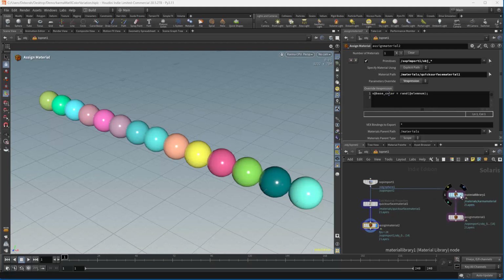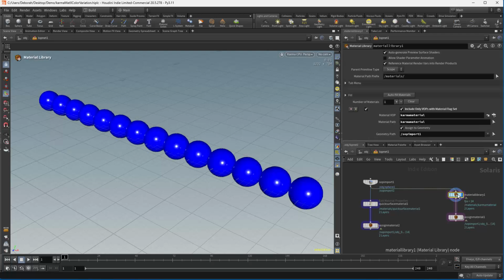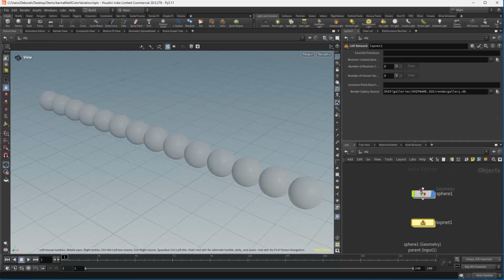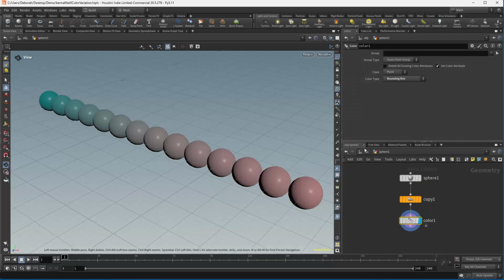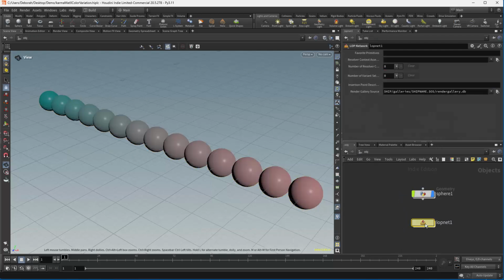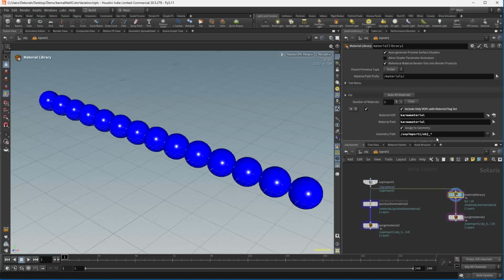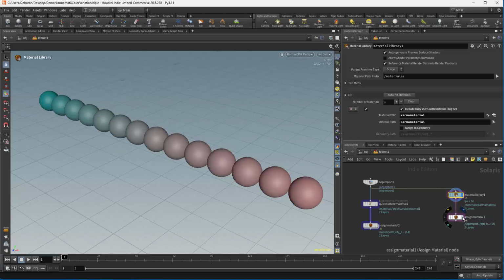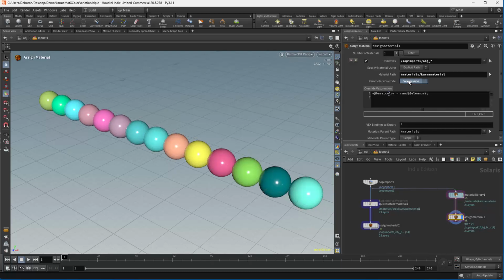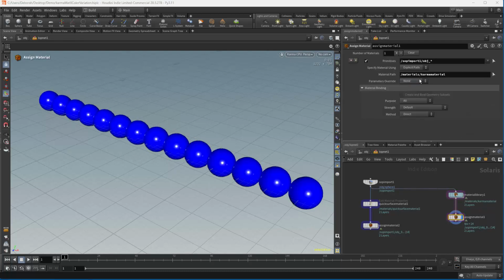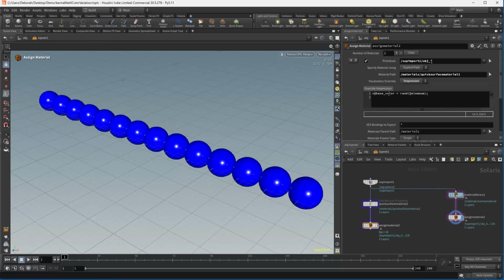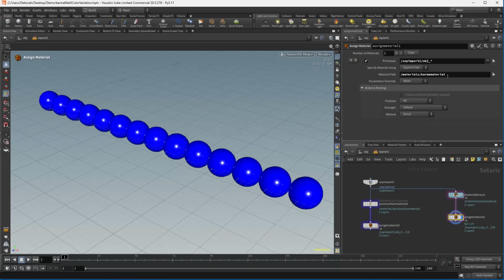Okay, so let's go over to material library. You can see that I have the material library. You might expect maybe could do something different if I did this and I actually had this coming in with color. But in fact, it does not. So in here, it will just be blue. So let's, instead of assigning it here, let's use the material assignment. And I'm just going to turn this to none. You can see it's still blue, even though over here, all I had to do is change this to wildcard. Over here, we've got the wildcard, but there's no color associated with it.